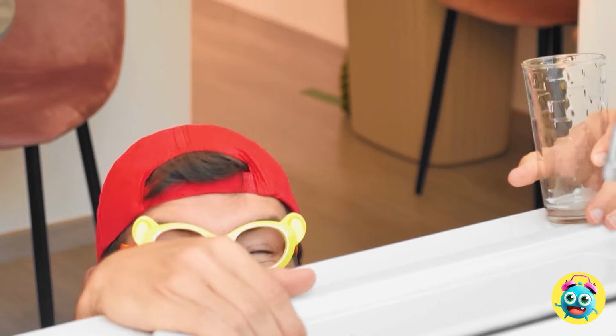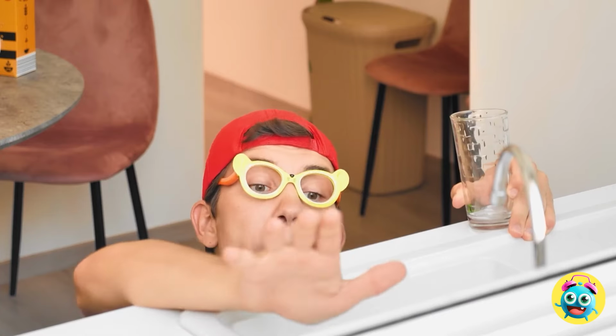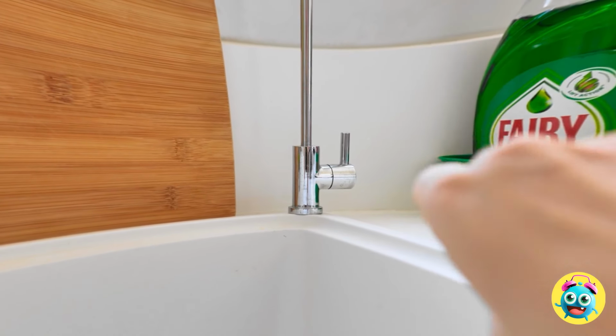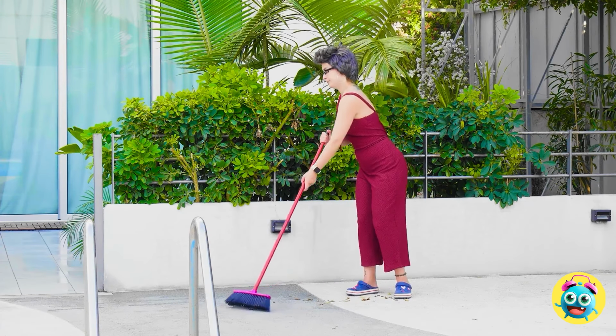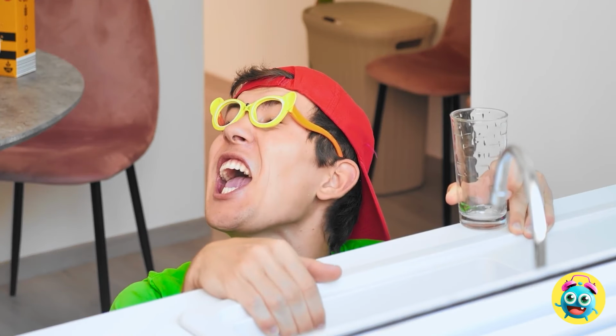I'm thirsty. I want a drink of water. I need to turn it on over there. Oof, I can't reach it. It's too far! Mom! I want a drink of water!